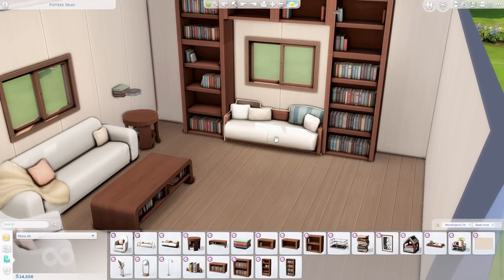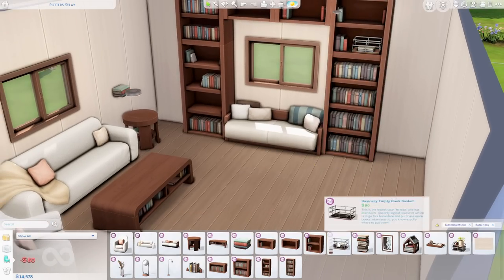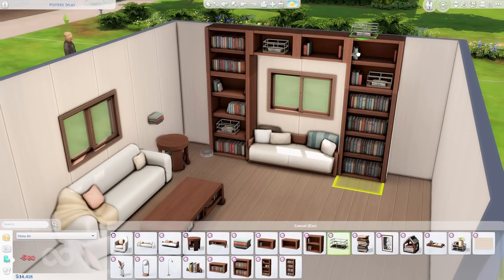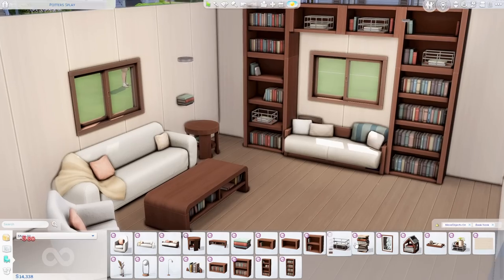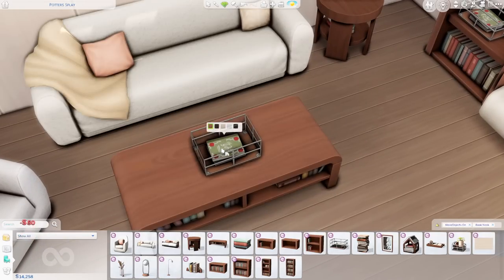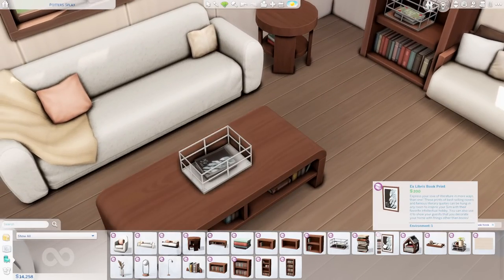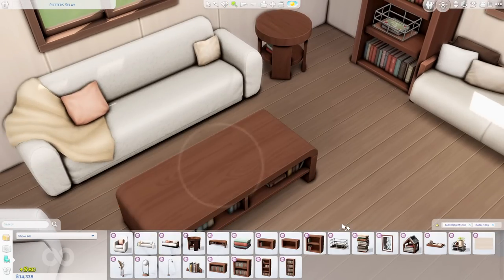To give your book nook a little character, there are various decor items to choose from. For instance, we have the basically empty Book Basket, which actually fits within your modular shelf system — you have to play with placement a little, but it does work and I love the way it looks. A cool thing about the book basket is that when you filter through the swatches, the print of the actual book covers changes, and they match some of the prints I'll be showing in just a second.